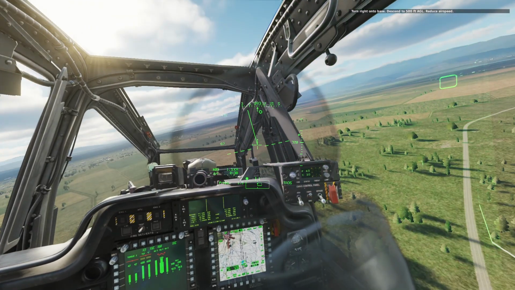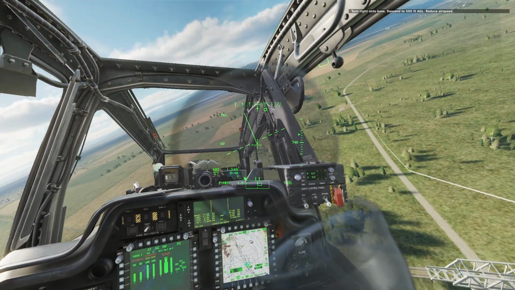Turn right onto base. Descend to 500 feet AGL, reduce airspeed.